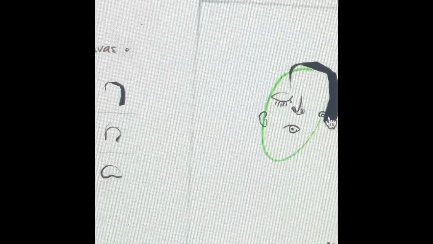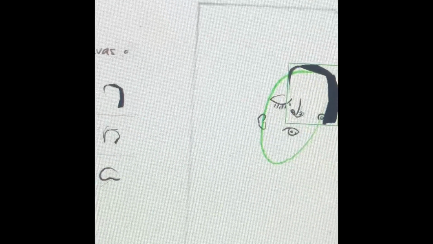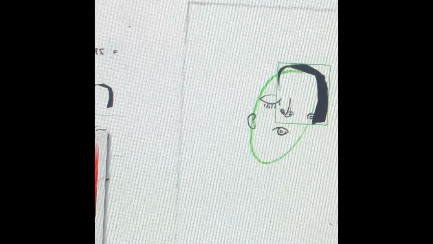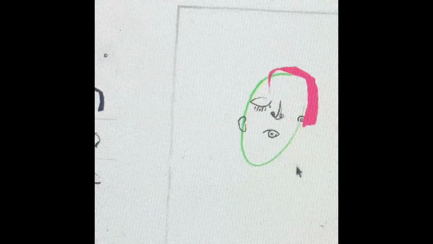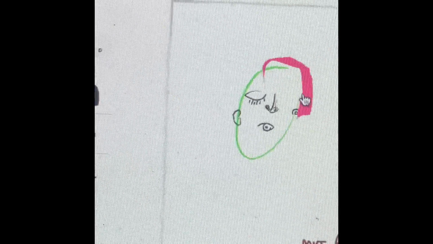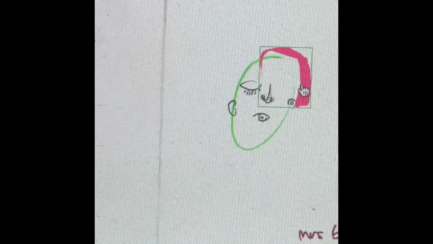So I can add more color if I want. And I click anywhere outside of the face to get rid of that box. When it's selected, it has a box around it, so I can move it or change it. And then once I'm done, click outside to get rid of the box.